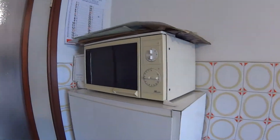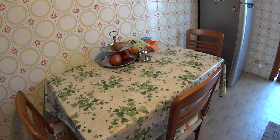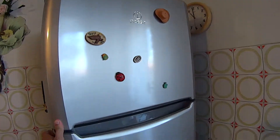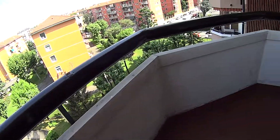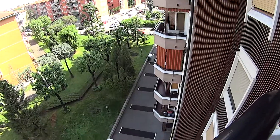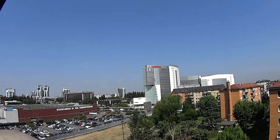Behind the entrance door we have another older microwave and a cabinet to store the pots, which are provided with the apartment. On this side we have a little table with three seats where you can have your meals. At the end of the kitchen we find a large freezer and fridge — very spacious. Beside the window we find a French door which gives access to the private balcony, which goes all around the corner. It is an interior one, so that's the courtyard of our residential building. You can already spot the nearest supermarket, which is just a few steps away — a pretty nice view from up here.